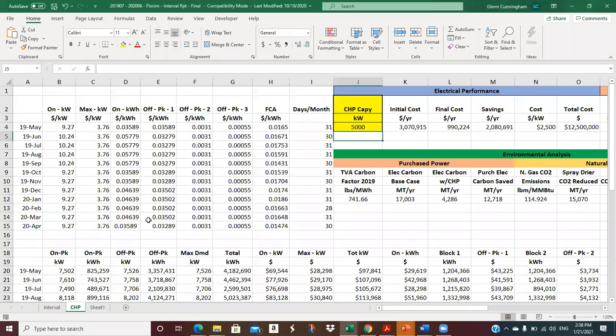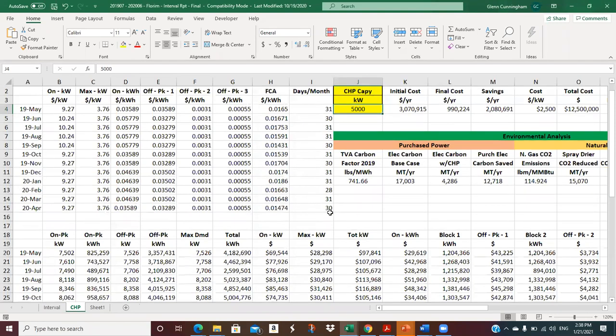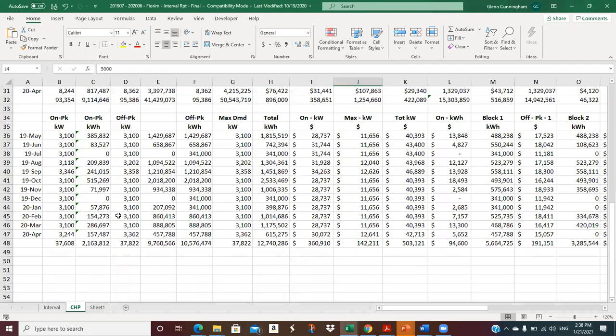So this is this forum thing again, which I'm bound, darned and determined I'm going to crash my computer. But the point of this spreadsheet was to investigate putting in some micro turbines. This is the C8 combined heat and power tab. I can put in a number of kW here, and it starts with their last 12 months bill, and then it recalculates their bill based on their rate structure if they had had a certain amount of generation in place.